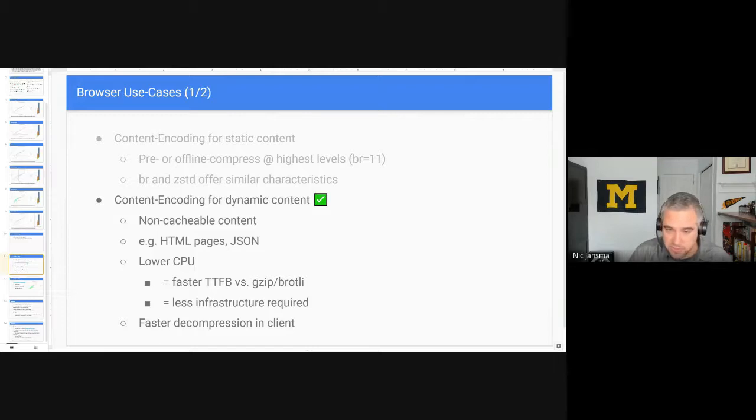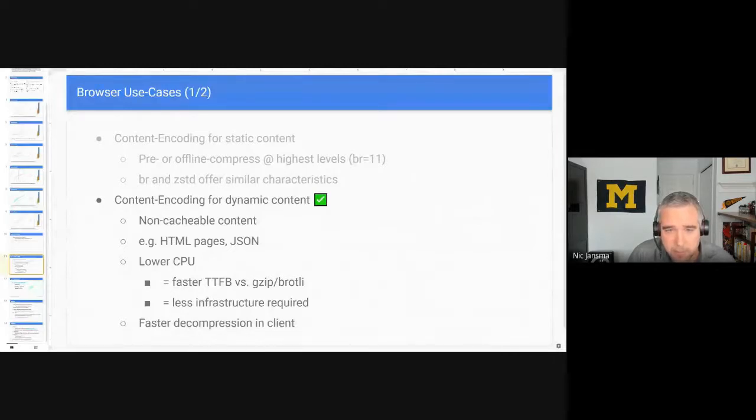Less CPU also translates into less infrastructure costs, whether that's at the origin or at the edge. And it's also been shown, from benchmarking, that zstd is very fast at decompression in the client. I will talk about the downsides of zstd and some of the reasons why it's faster in a bit, but it does require a bit more memory usage than gzip, for example, to decompress. But hopefully, some of the lower end CPU devices out there would benefit from spending less time decompressing content. So that's one of the use cases I think would be interesting to explore, which is mostly for dynamic content on the web.